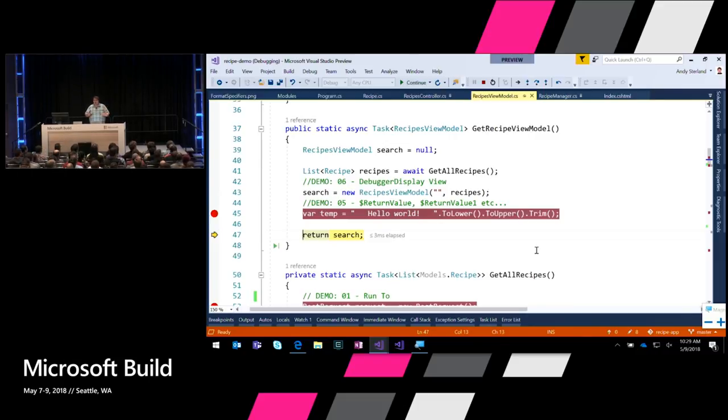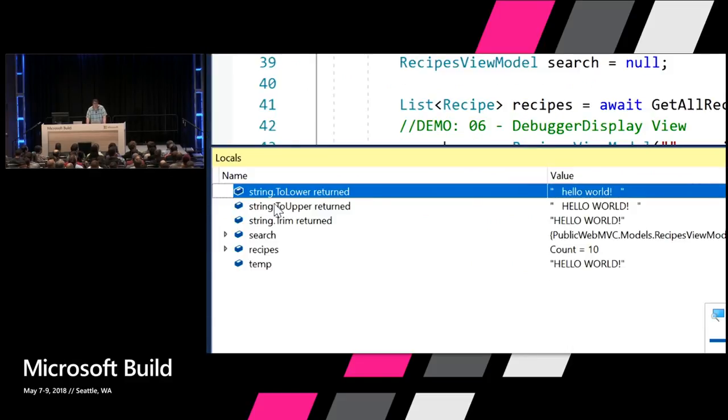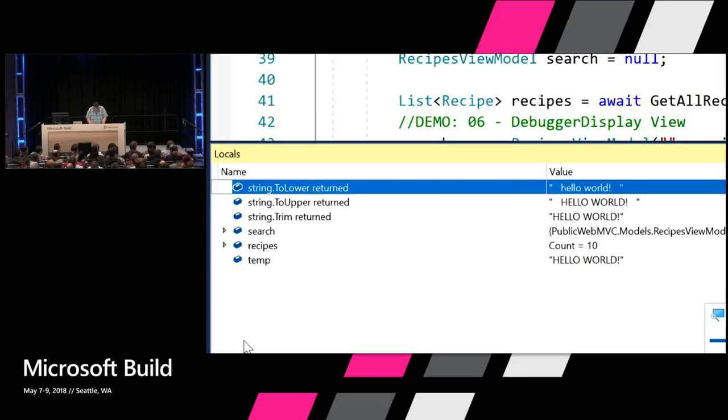But if I wanted to see the return of each one, like, what did my toUpper function return? Normally you'd have to step through and try to figure that out. But if you go to the locals window, you can see at the top we put the return values with the name of the function straight away. By default, if a function is executed and you've stepped through or over it, you can see the results. So quite clearly I can see what toUpper did, what toLower did, etc., for as many of those as you have.